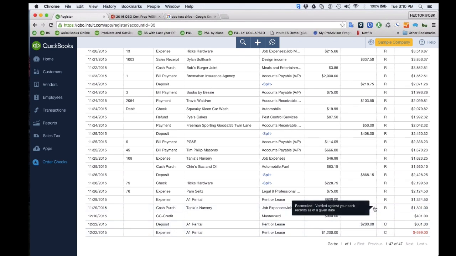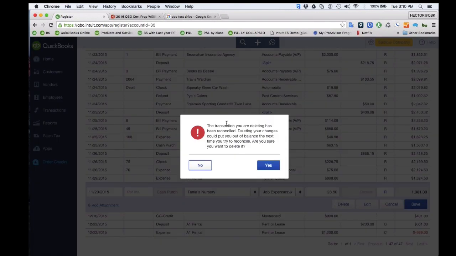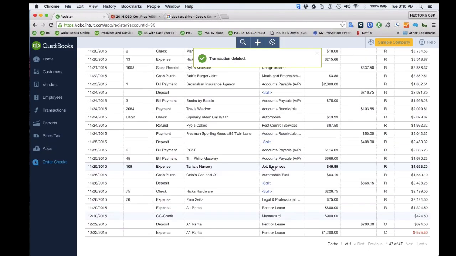So if I take a reconciled transaction like this one right here, and I do something with it, like delete, right? So if I hit delete in this case, it actually warned me, hey, don't delete this, it's been reconciled. You say, yeah, sure, whatever. Right? Our clients typically do that. They just ignore warnings, right?